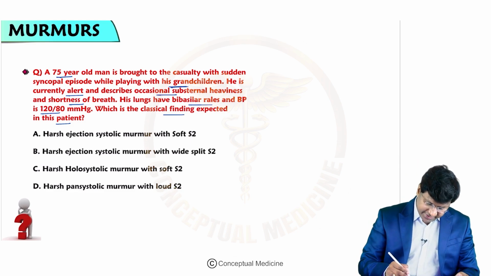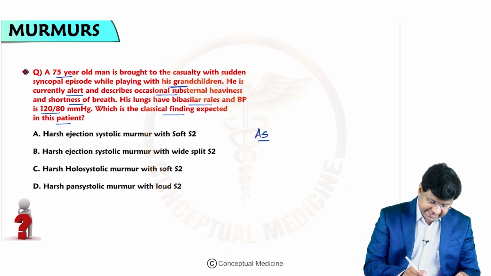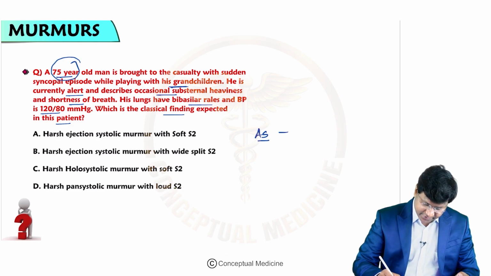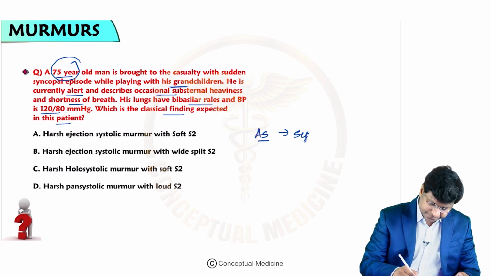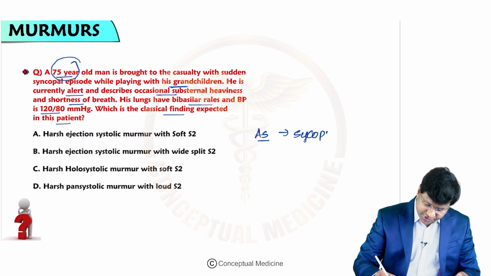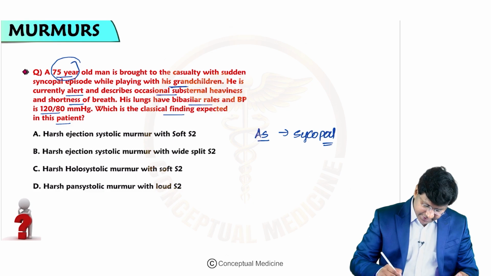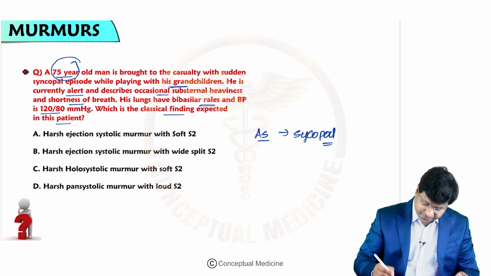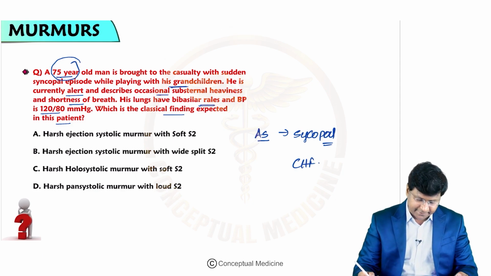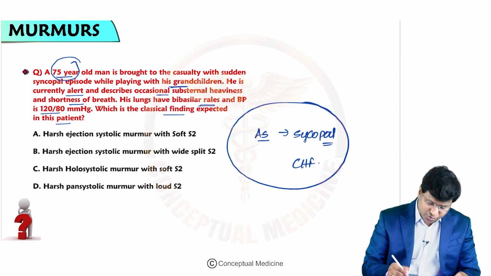So, now this is a clinical scenario of the aortic stenosis, right? Because the man presented with syncopal episodes on exertion, right? And what is that exertional event? Exertional event is while playing with his grandchildren, and the individual is also having bibasilar rales, which is suggestive of the development of congestive heart failure, that is the pulmonary edema. And these are the points in favor of the aortic stenosis, and along with that there is also presence of a murmur.